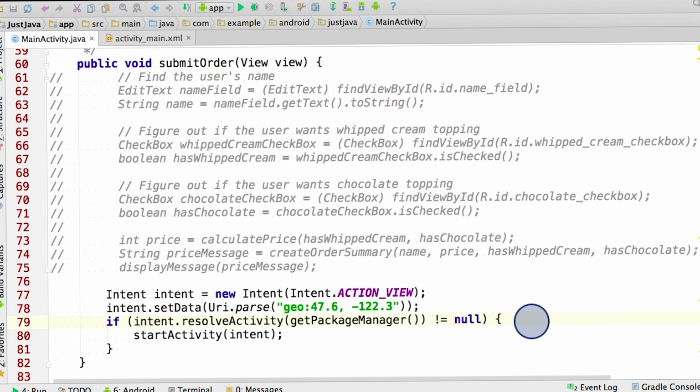We're checking to see if there's at least one component on the device that can handle this intent. If so, then this condition for the if statement is true, and then we execute the line of code here within these braces. We go ahead and start the activity with this intent. If there's no app component on the device that can handle this intent, then this test condition is false, and we skip this block of code and we do not send the intent.